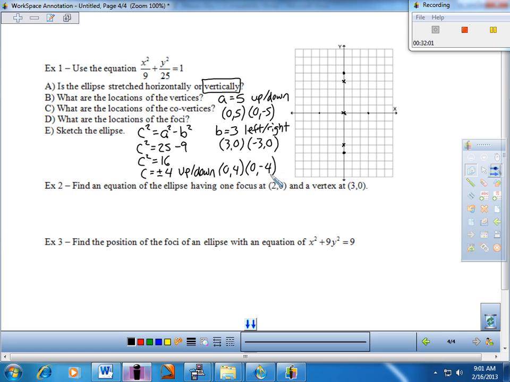Alrighty, here we go. It does say to sketch. Now I'm going to butcher this thing, but please try to do a better job than I do. But basically we've got our ellipse, kind of a stretched circle. I'm going to try to go nice and slow here. So far not too bad. I've drawn worse, that's for sure. Not too shabby if I do say so myself. So something along those lines, good sketch.